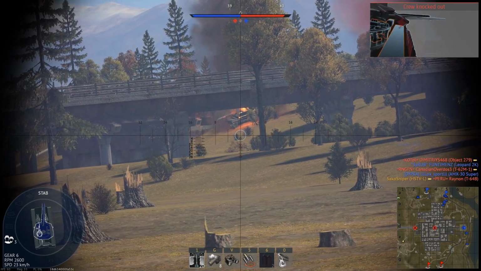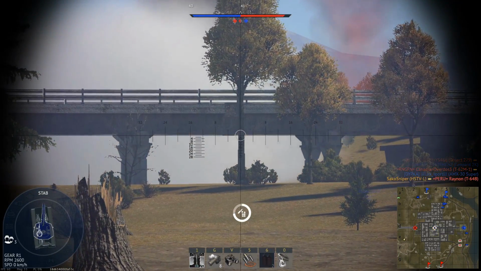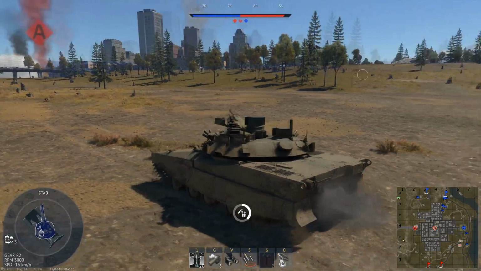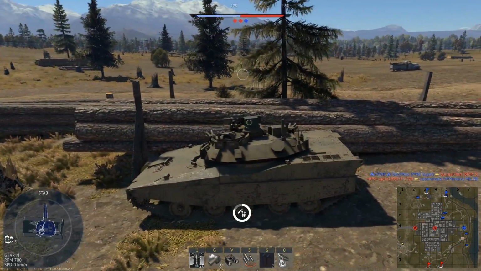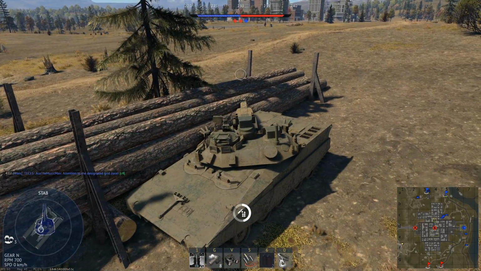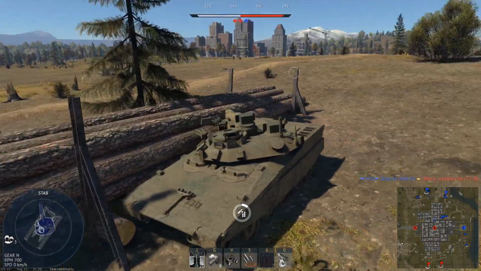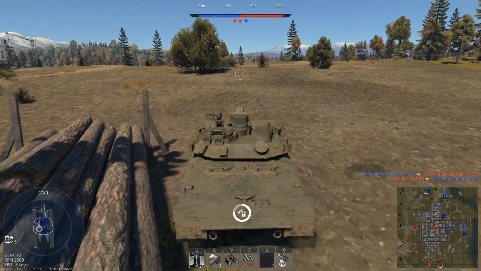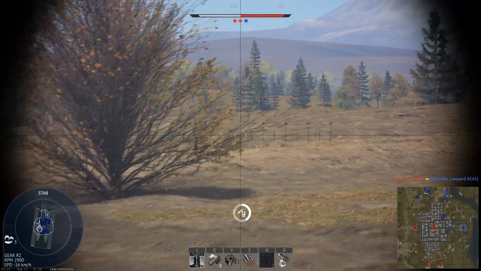It's a T-64B gun, but I think there's the Type 69, the Chinese premium. I think that was him there. We scouted him, so he's gonna fall back. No point really pushing, because we can't do anything. Hear an engine behind me. You sneaky little bastard.